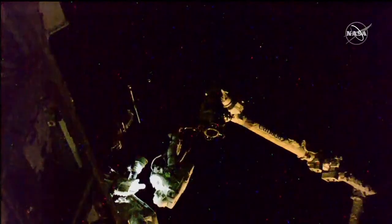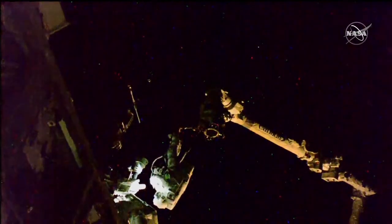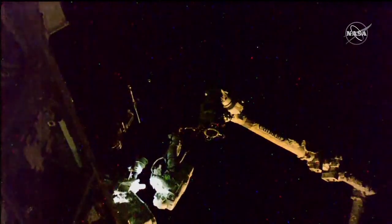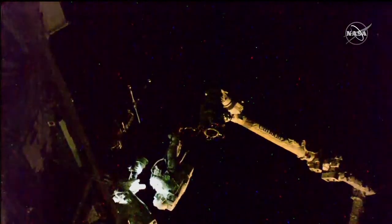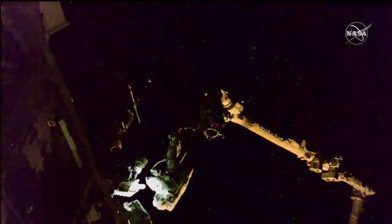Copy, brakes are off, and copy, you're ready for the maneuver to the P1 retrieval backoff position. It's going to be mostly ISS forward and port motion, and we'll also take out a little bit of what we did on some of that GCA. I'll let you know when we're ready to start. Copy. That was a good copy for me.